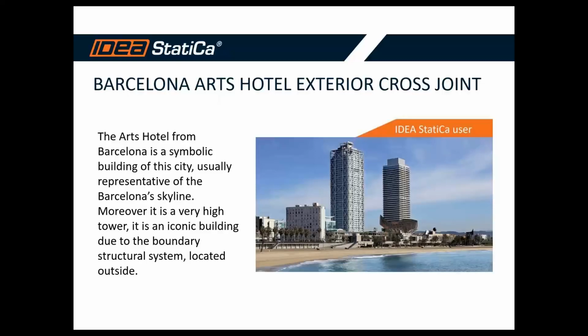And today we'll take a look at one joint from the Barcelona Arts Hotel, the magnificent skyscraper on the Barcelona coast. This is really an iconic building in Barcelona. This is a little bit about the history of this building.